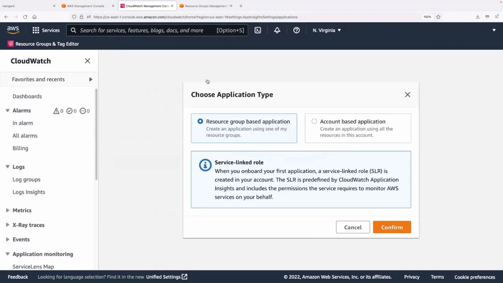Here, prior to the demo, I have grouped all the resources provisioned for the sample workload under a resource group. So here I'm gonna create an Application Insights application on top of that resource group.